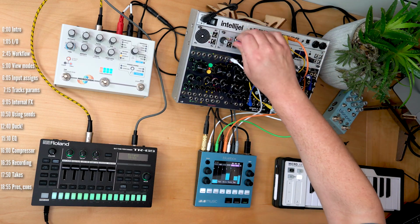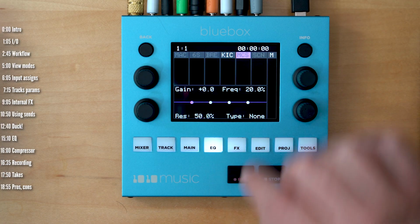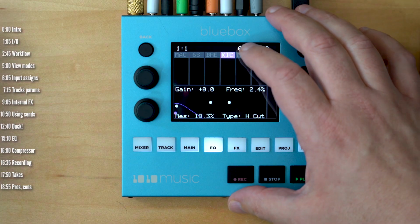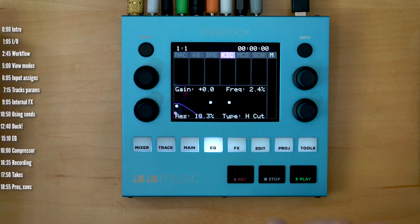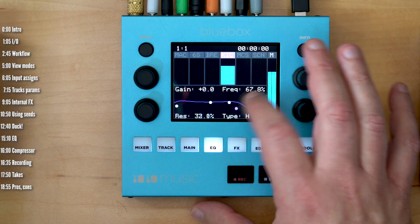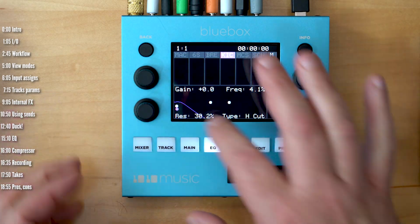Okay, let's move on and talk about a few other things. You've got per track EQ. So for example, in the case of this kick, I actually applied quite a bit of EQ to it, as you can see here. So it wasn't always like this. This was the original kick. And it's a 4-node parametric EQ.